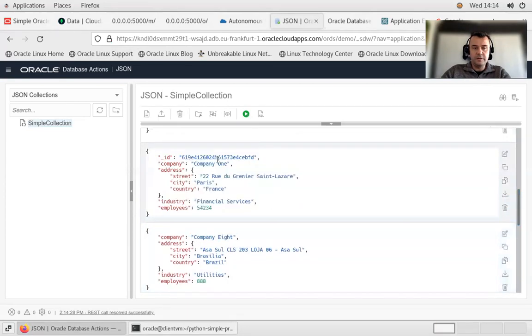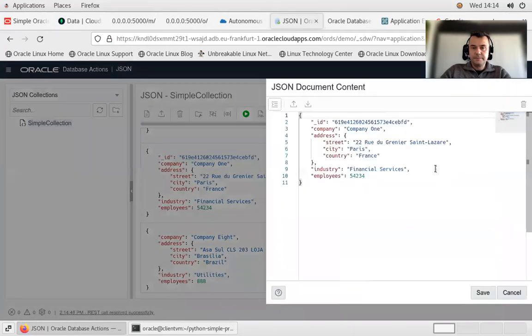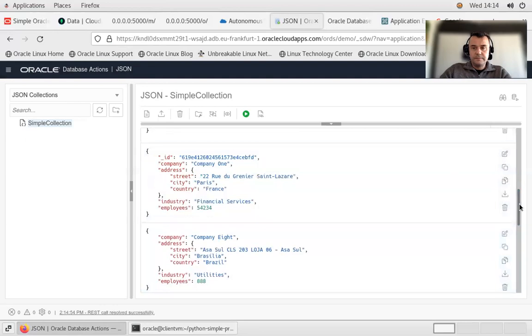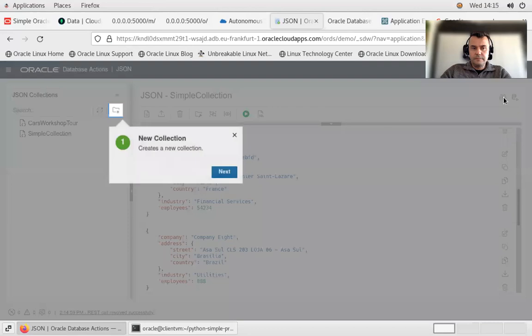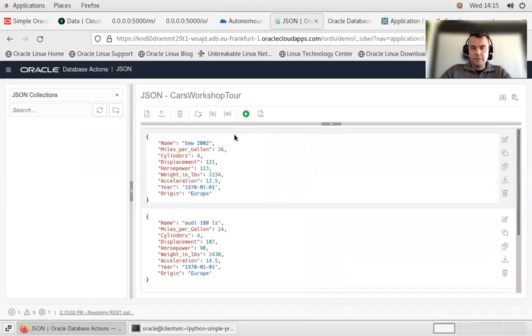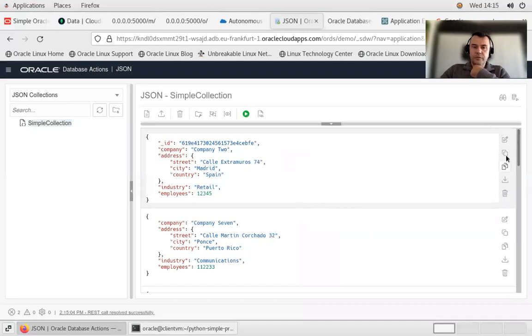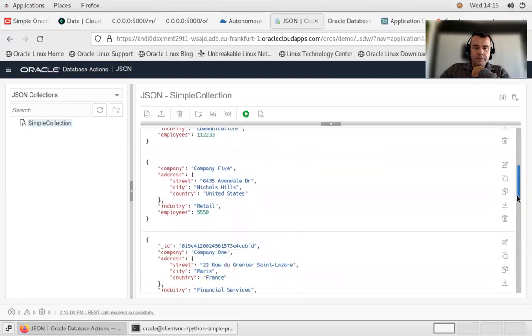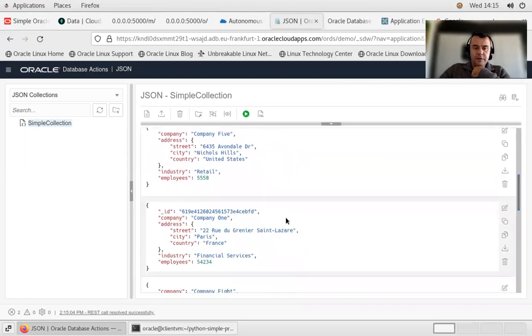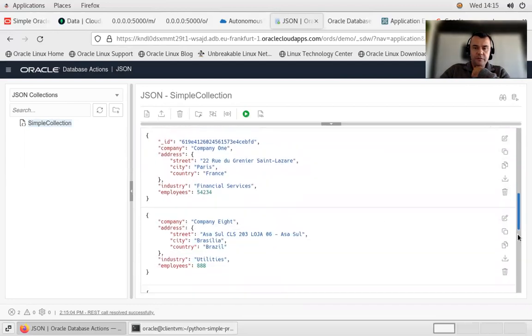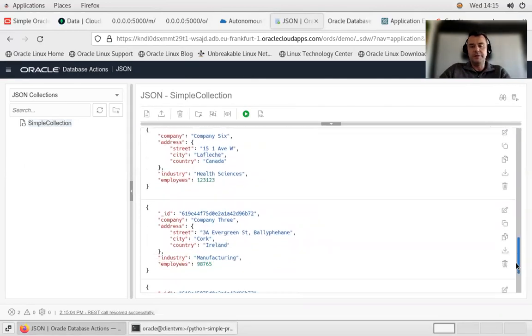It has a new field here. No, this is not the one I was looking for. So all the companies with an ID are the companies that have been migrated from MongoDB database.